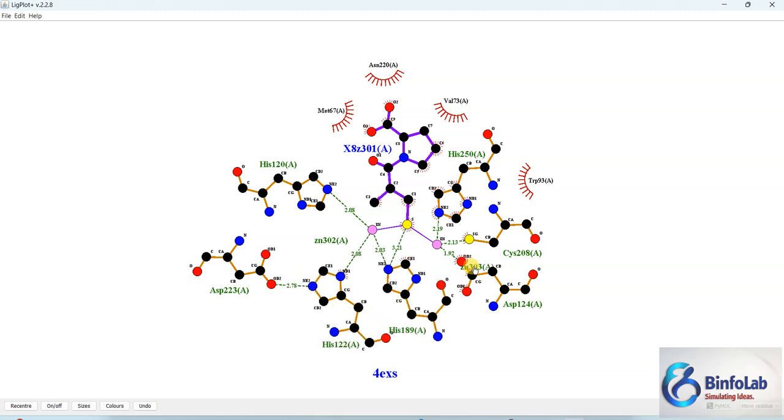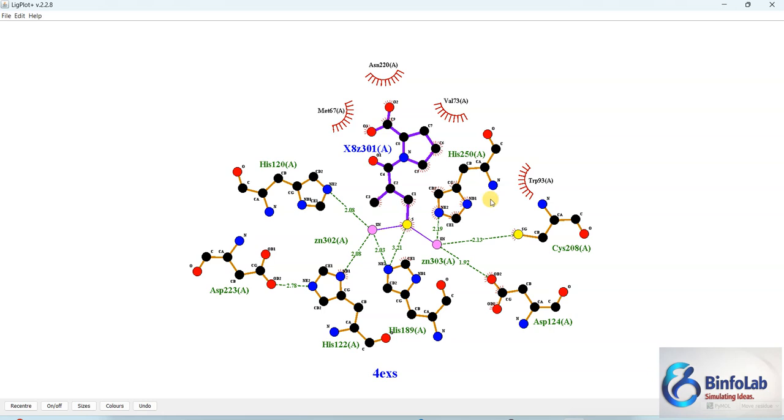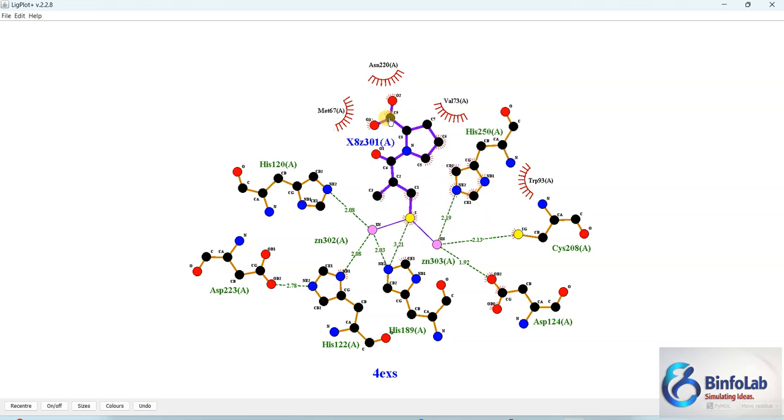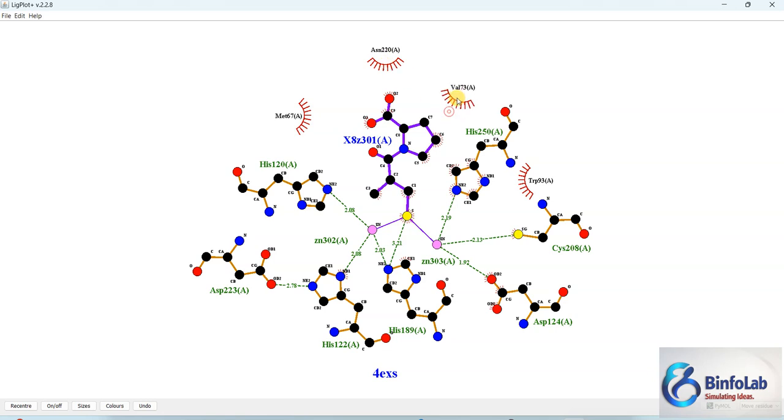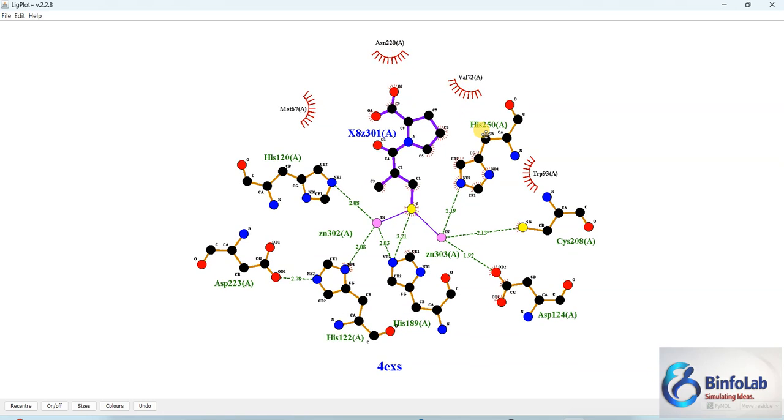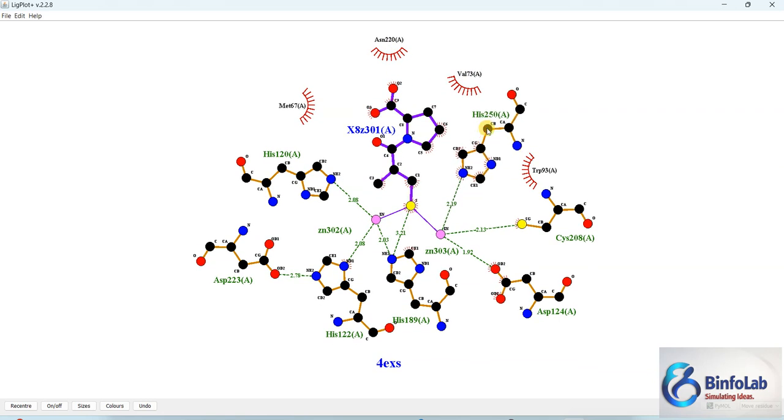Okay, wait. So you can see you can move each and everything. You can set your scene as per your need.